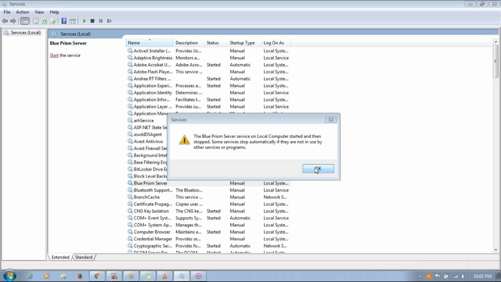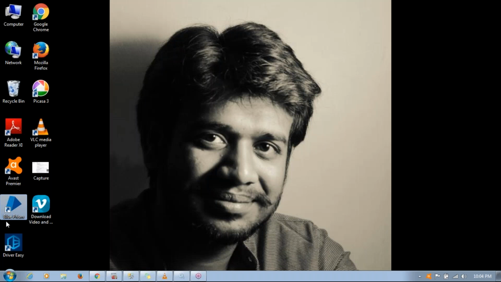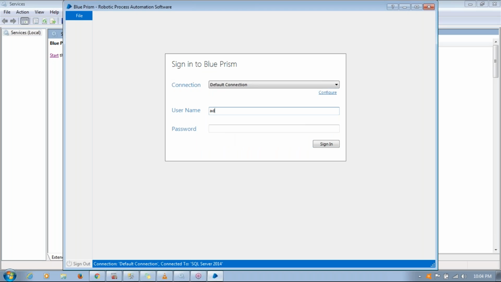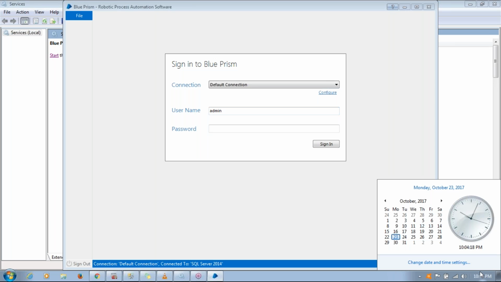The Blue Prism server is actually stopped right now. Naveen, before starting the services, your time needs to be in the past. You need to keep the system time in the past before installing.